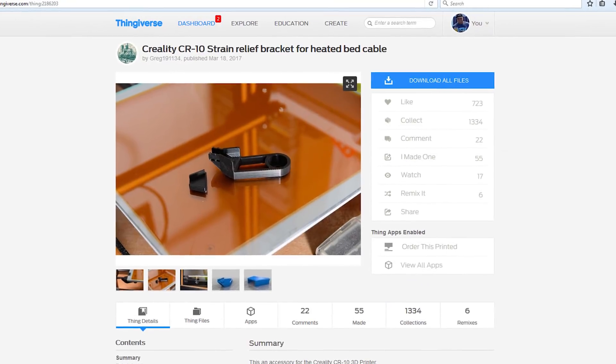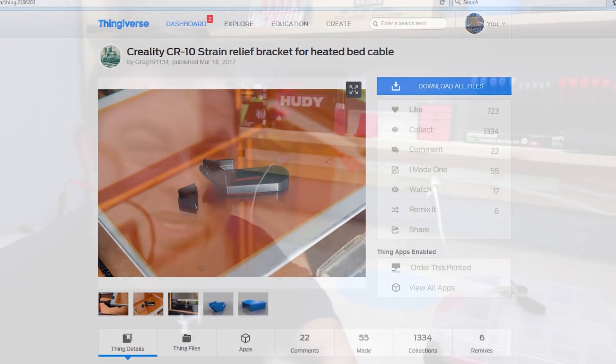Okay, that's it — it was just that simple. We've got the nuts retightened down. We adjusted the eccentric nuts so that we had a little bit of friction so the carriage didn't have any slap or any play. We installed the strain relief on the power wires for the heated bed. Now the printer's heated up and getting ready to start doing another print. I'm going to have to take a few seconds and re-level the bed, which I'm sure you already know how to do if you've ever owned any 3D printer that doesn't have auto level.